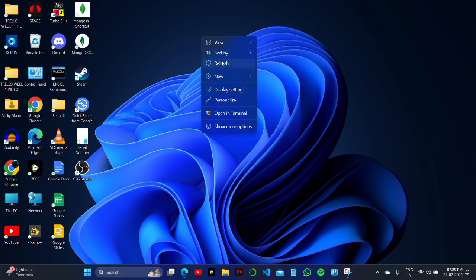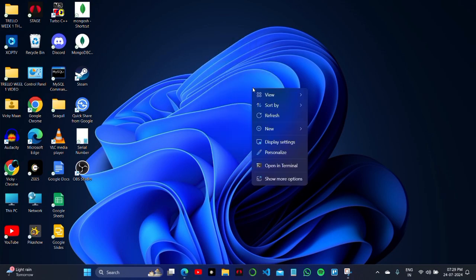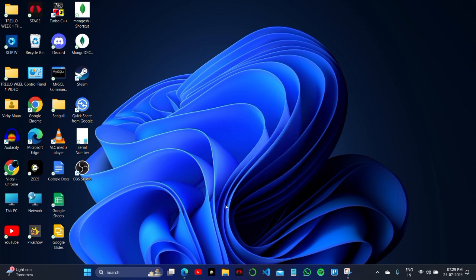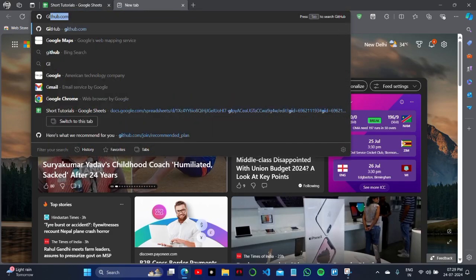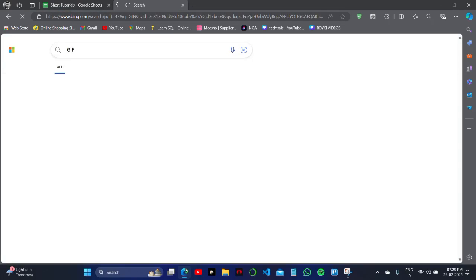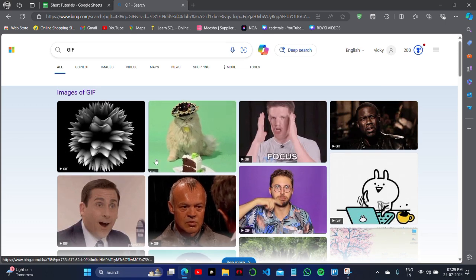How to simply download GIF file format from your Google account or from your Google Chrome here presently on your PC. Firstly, you should search on your Google here and type any of the GIFs you want to download. Simply search that on the search menu, and from the image section simply select any of the GIFs you want to install or download.